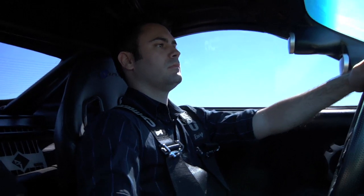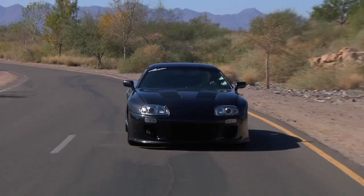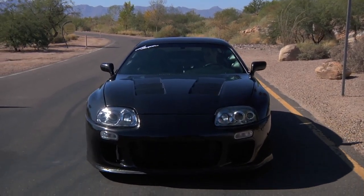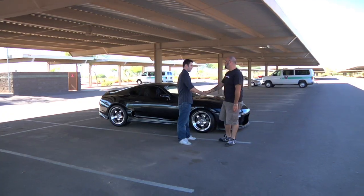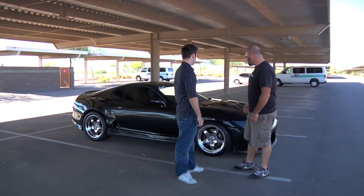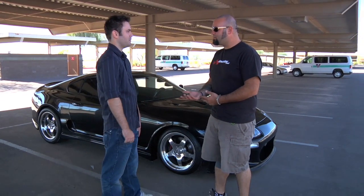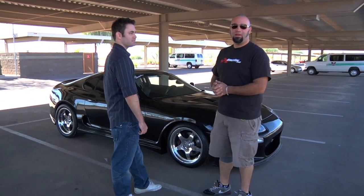It sounds like a race car. It is a race car — it's not even remotely a street car, but yet somehow it's registered. Tyler, thank you so much for having us out. You have truly unlocked the performance of this Toyota Supra. What are your plans for it next? Pretty much just get a few bodywork things done, rear diff, just small little parts. 1,000 horsepower — you will need a rear diff. How many trophies have you won with this car? About nine in the past year. Nine trophies and a nine-second quarter mile — this is truly the most unlocked of our cars.